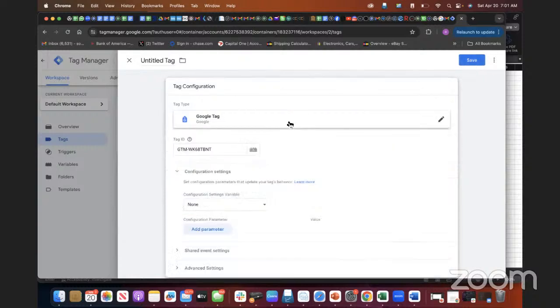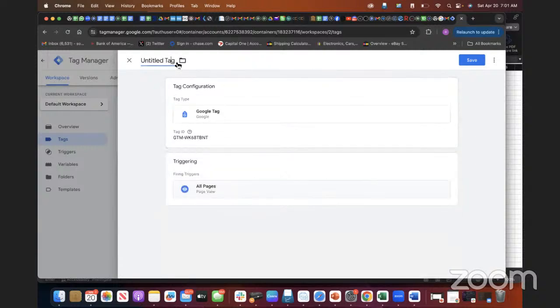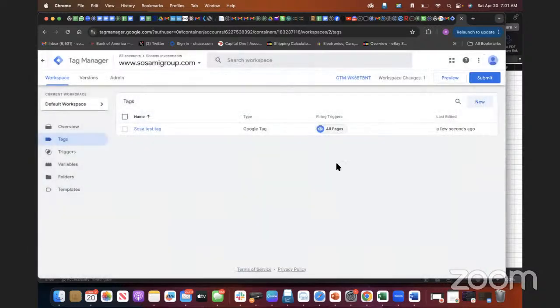Add a title to your tag. Then you can click save.